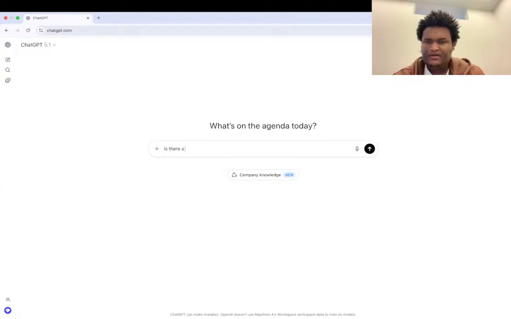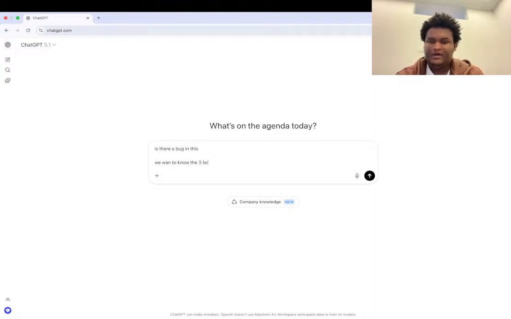Is there a bug in this? We want to know the three largest groups after making 1000 connections.